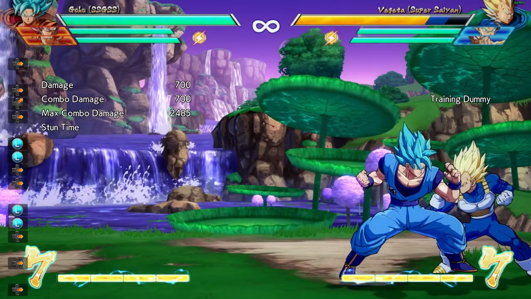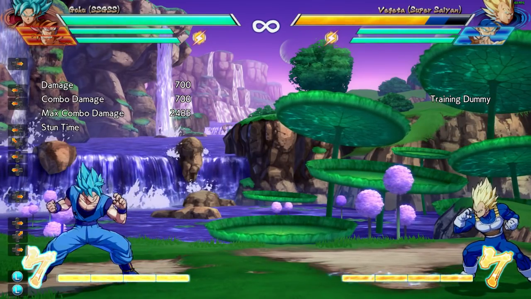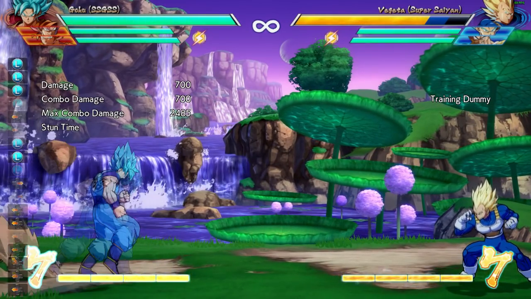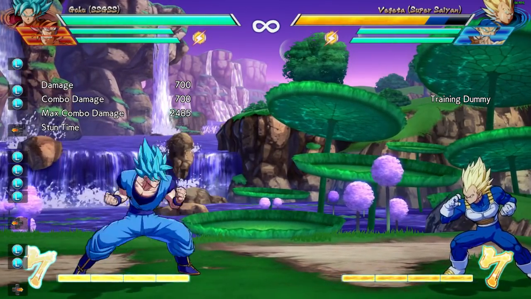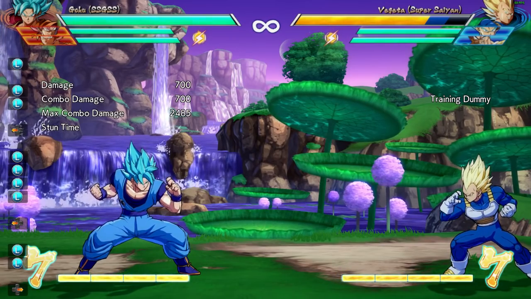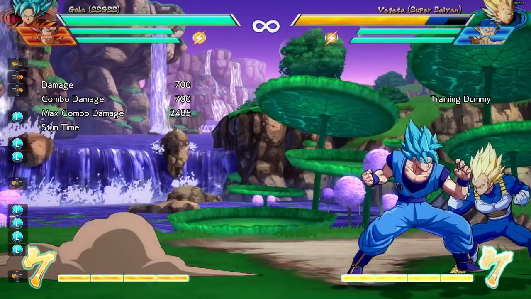So it's a 1, 2, 3. The first hit's medium, second hit's low, third hit's overhead. So you have to block low, low, high, basically. And people have to remember this when they're fighting Goku Blue. Sorry. So it's just really, really good.